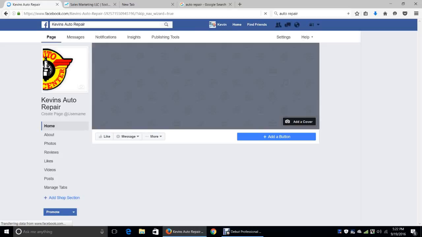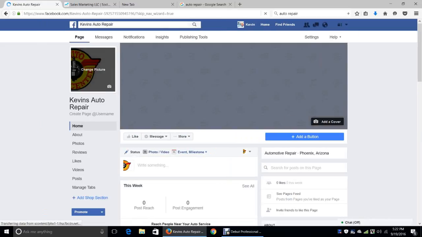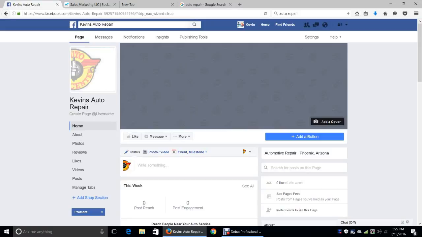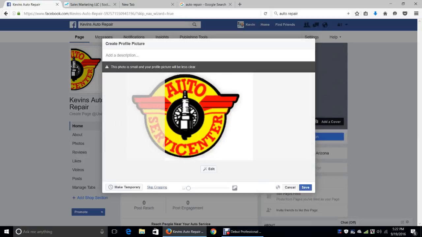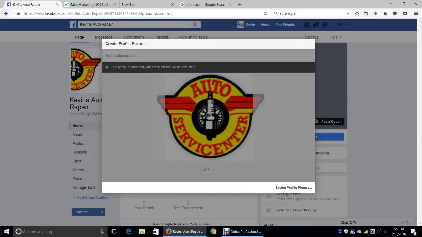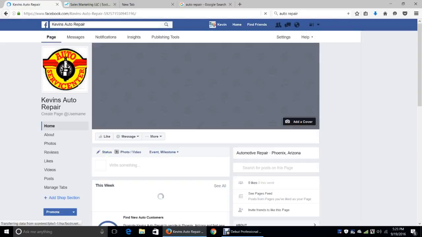And you're done. It was just that simple. Now if we wanted to adjust this over here and fix it, we can go ahead and change the picture, and let's upload the photo again. Oh, there we go. It's going to allow me to move it over right into the middle, and then we'll hit save. It'll refresh it, and there we go.